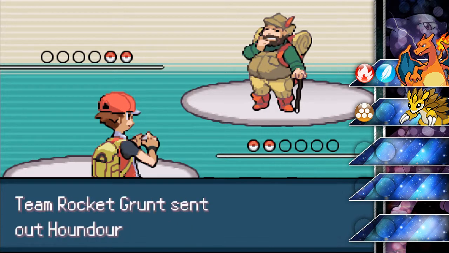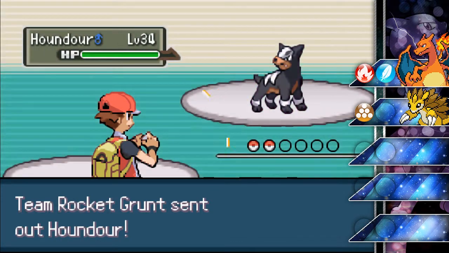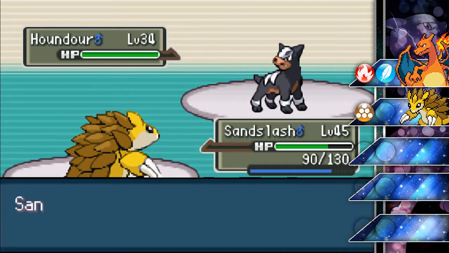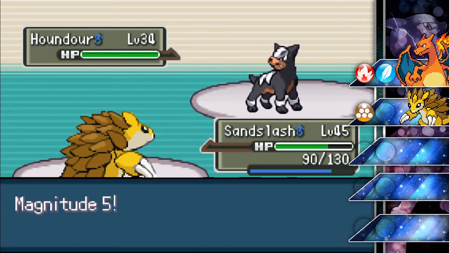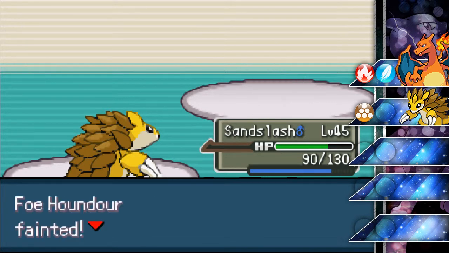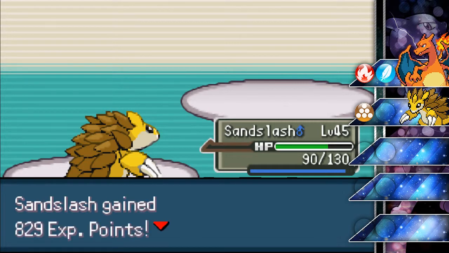I don't know. Whatever, he has a Houndour at level 34, the Dark and Fire type Pokemon, no problems whatsoever. Let's just take it out with some Magnitude, please. You did in between, I guess. Well, whatever, it took it out, very nice. We're getting close to a level up here, so yeah.